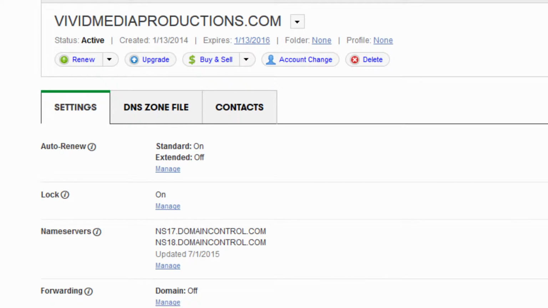And here you are actually able to change a lot of things in relationship to the website that you have registered. But what we're looking for today is changing the name servers. And so it's right there under Settings. And just go down and click the Manage button.